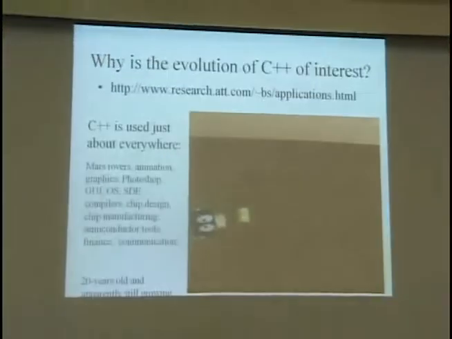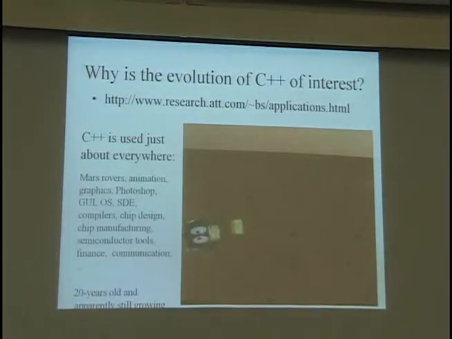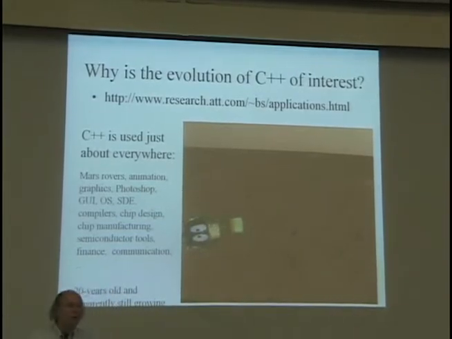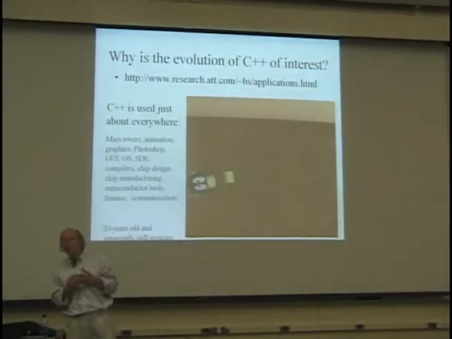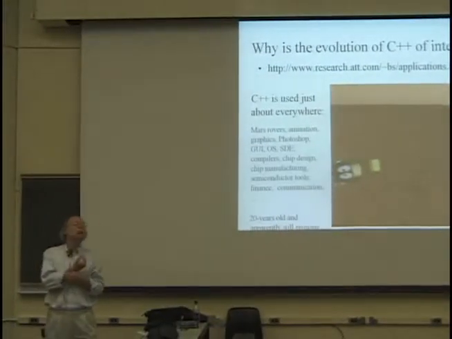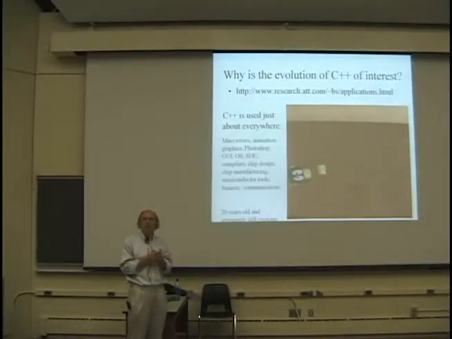So I'm just going to show two features that illustrate some aspects of the language as it'll be, and then you can ask questions. Now, sometimes people say, why on earth are you interested in standardization? Why work on a next generation of C++? People think everybody's going to write everything in Ruby or whatever the next fad is. If you believe that, you can go and look at the applications list on my home page, which has a few, very, very few C++ applications, and the message is basically that it's everywhere.